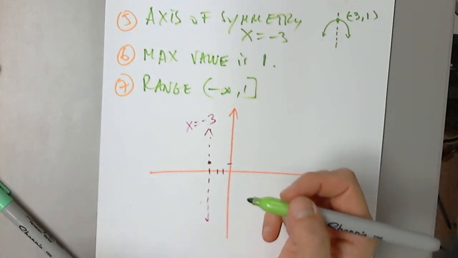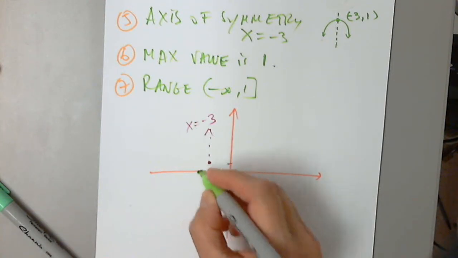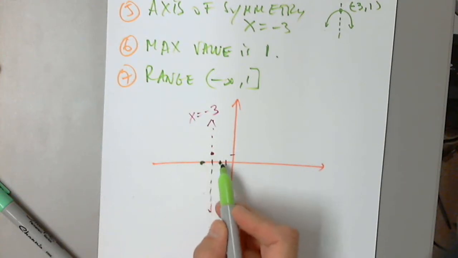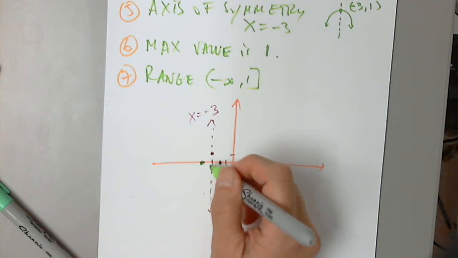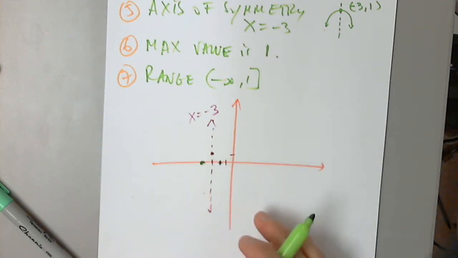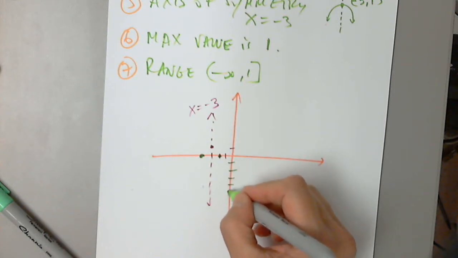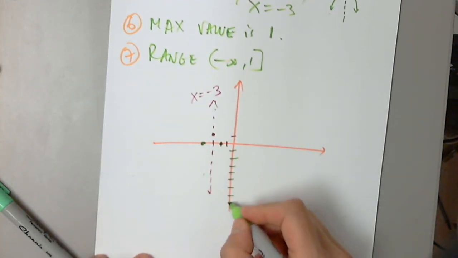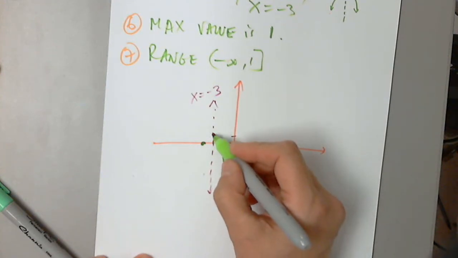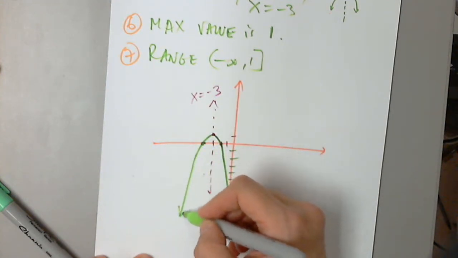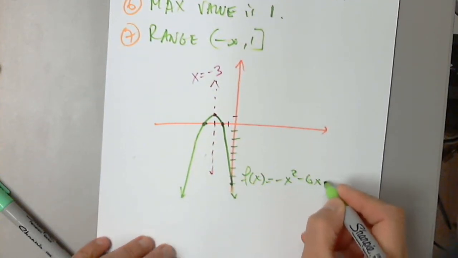Then we had -2 and -4. They have to be symmetric. Careful. So they have to be symmetric, equidistant, we say, same distance away from the axis of symmetry. We determine the remaining points. And since we know that this is a symmetric graph, we will try to make it as symmetric as possible. And this is the graph of f of x equals -x squared minus 6x minus 8.